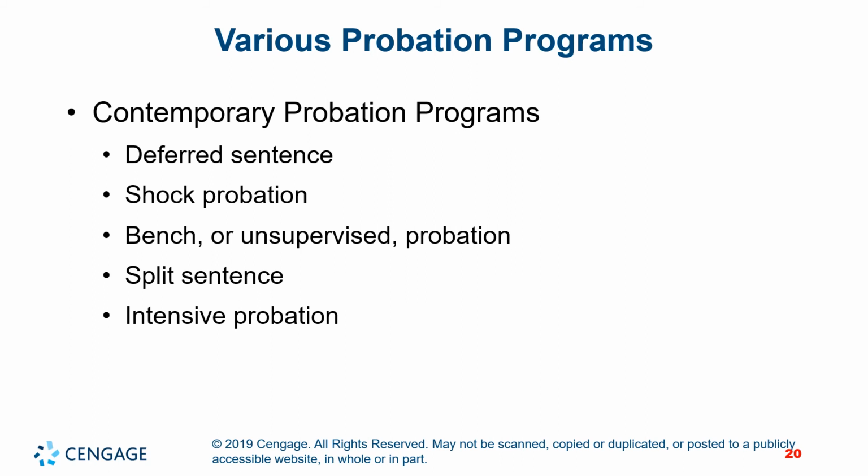There is bench or unsupervised probation. In this type of probation, probationers are not subject to supervision. A split sentence is a sentence requiring an offender to spend a period of time in jail before being placed on probation in the community. And then there is intensive supervised probation, where supervision is far stricter than standard probationary supervision.